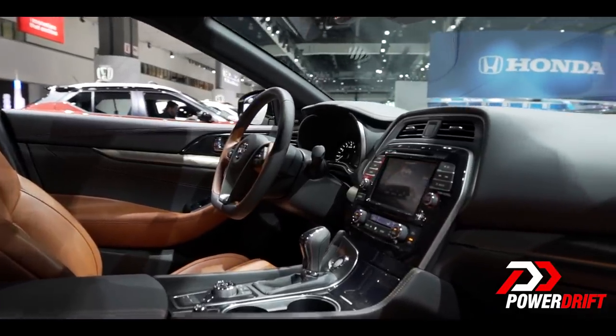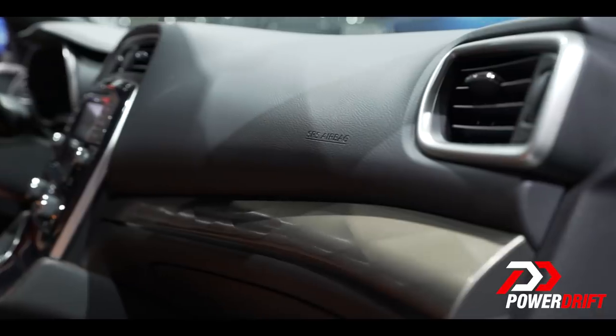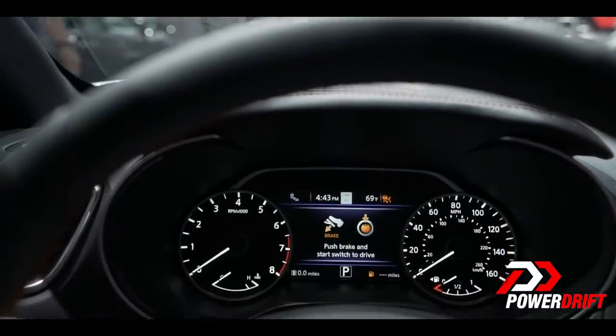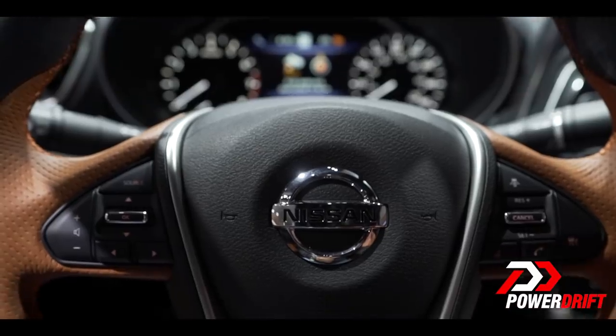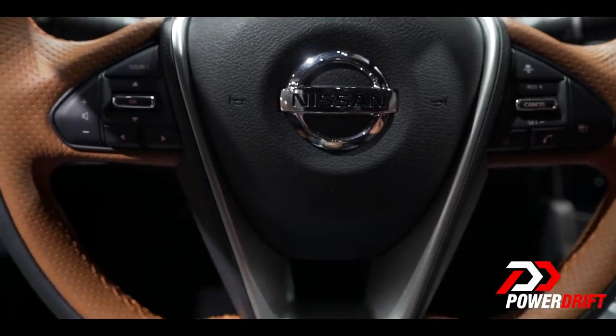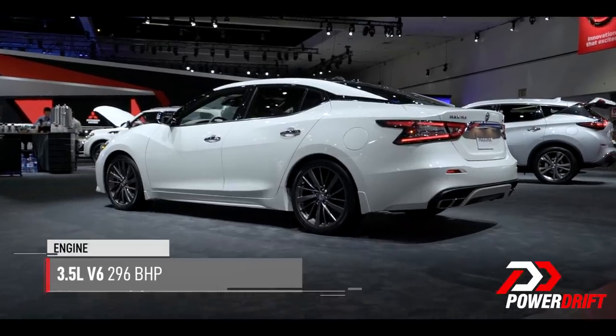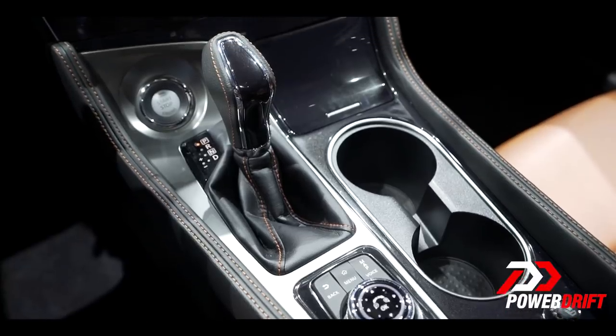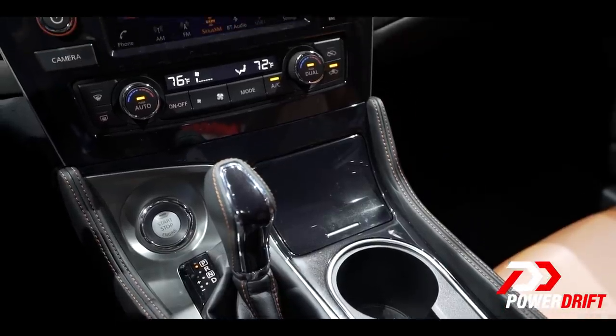Apart from all the embellishments that the new Nissan Maxima gets, all the latest and advanced safety tech — well, that safety tech you're never going to get here in India, but then we're never going to get the Maxima here in India either. What will work here in Indian traffic, however, is the Maxima's 3.5-litre V6 with 300 horses, mated to a continuously variable automatic transmission — CVT — which hasn't been touched for the 2019 model at all.